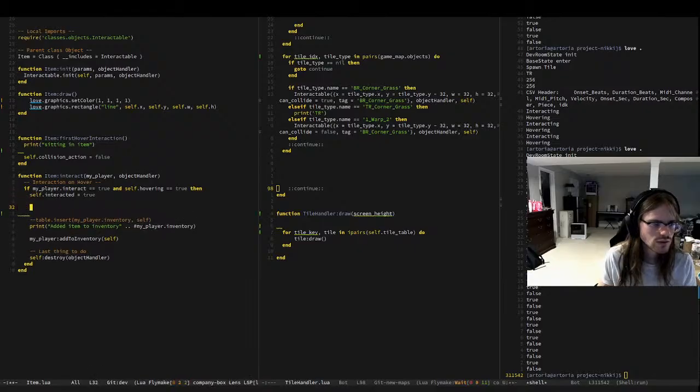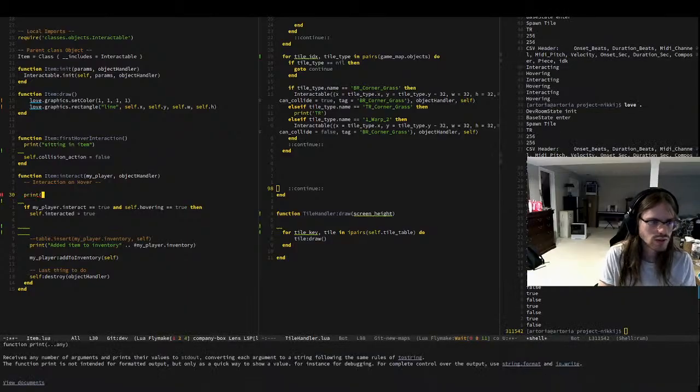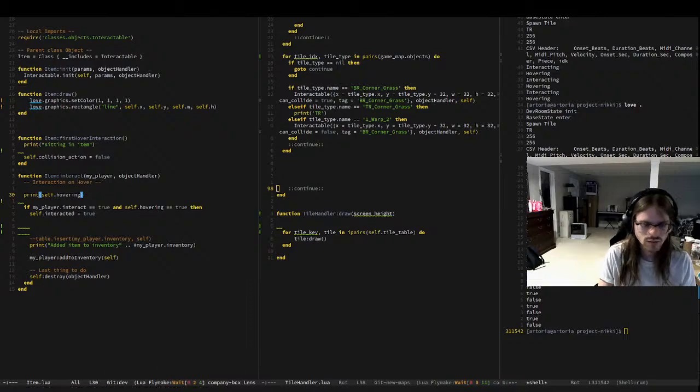And we can just do... So on interact, let's do print self.hovering. Because we weren't hovering over the NPC, which is technically interactable.